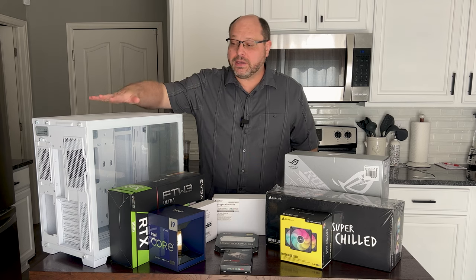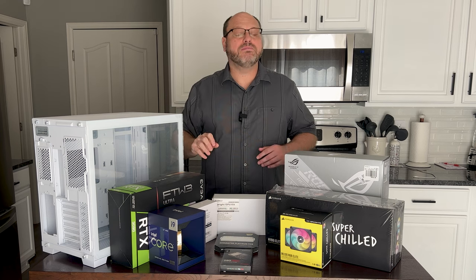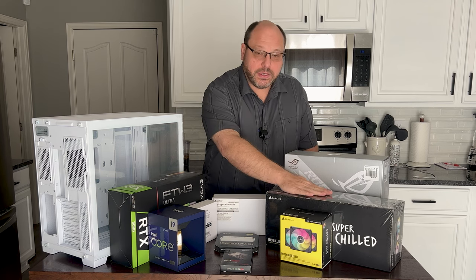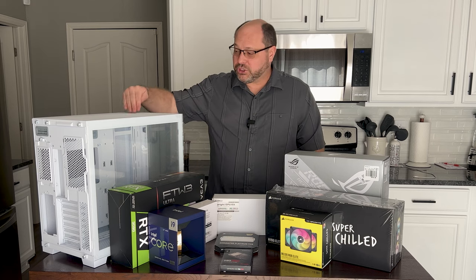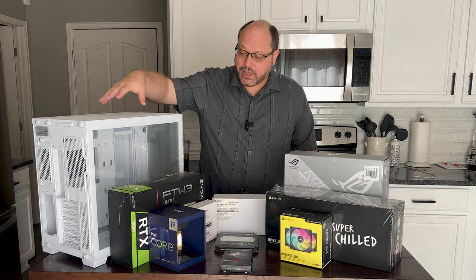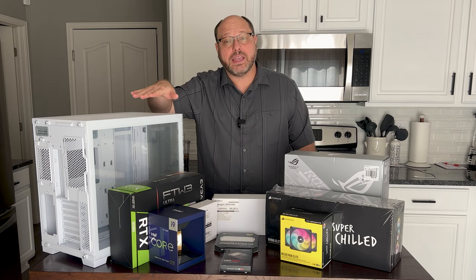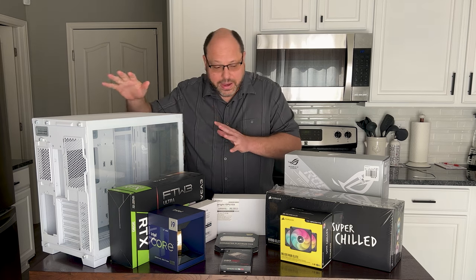But the general idea is I'm going for a black and white motif that is gonna be a build that most anybody could do. So I'm not gonna do a custom loop. I will use an AIO for CPU cooling, but the video card is gonna be air cooled. Now, it's gonna be shoved into a vertical position, which is different, and it's gonna be really cool. That will allow kind of that chimney action for cooling, so air can flow from the bottom to the top without that video card sticking out in the middle to interrupt that airflow. So that's the plan there.